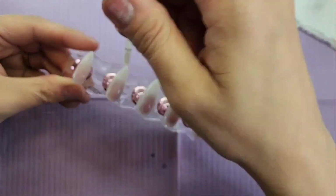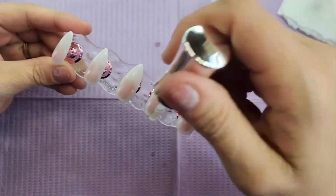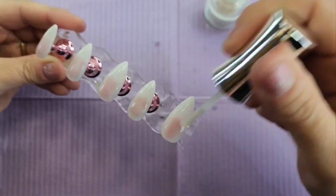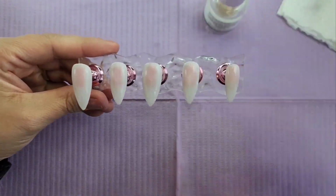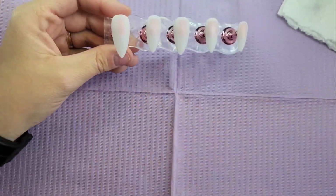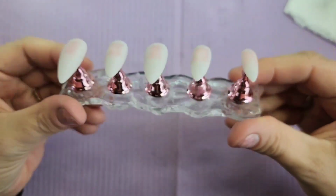And I've noticed, and I don't know if it's because I use the odorless or what it is, but I've noticed with chunkier glitters that if I only do 2 coats, they still harden, they just take a lot longer, so I usually do 3 on those. But either way, it doesn't really matter. We've got our 2 coats in, we're checking our nails. We want the clicky sound. Hopefully you guys can hear that. If not, you'll know it when you hear it when you're doing your own nails.